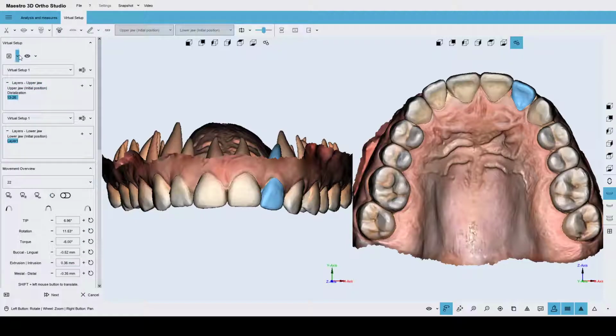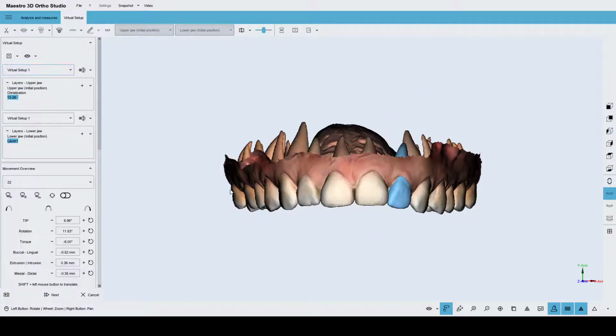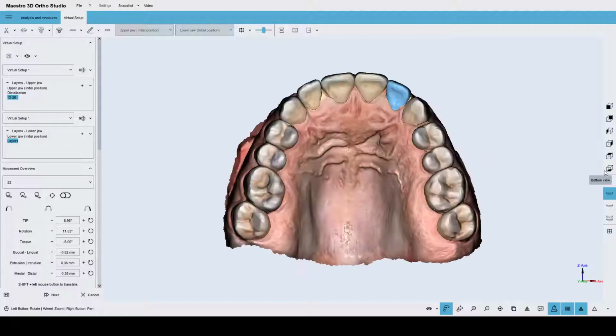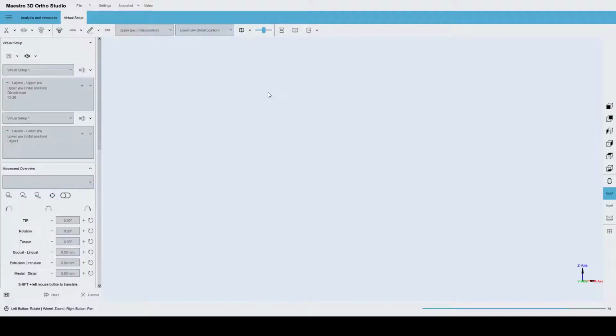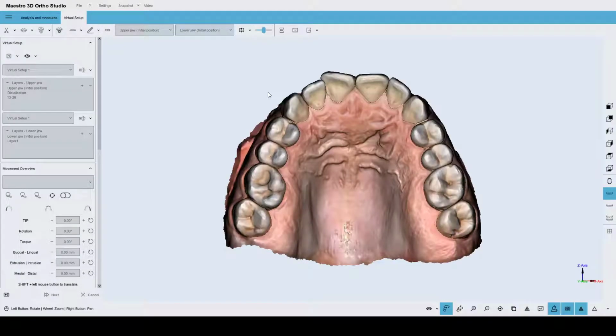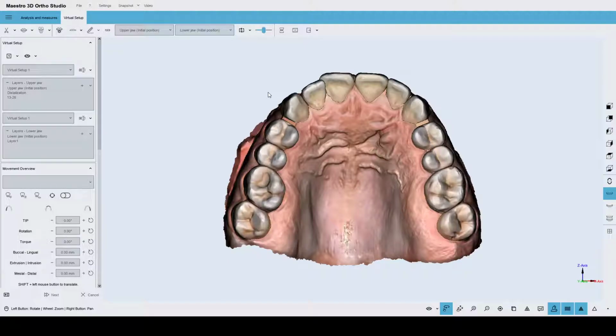Let me now go back to the main screen, because I will show you again a simulation of the animation, so you can appreciate the layers in this way. You can see now that during my simulation, I've started the movement of posterior teeth mainly.